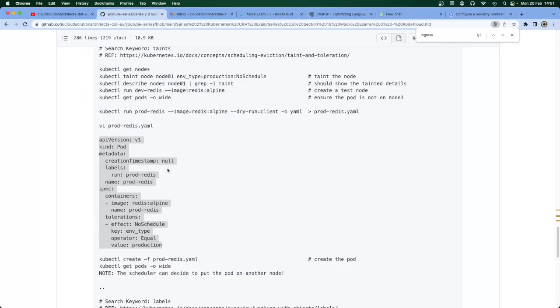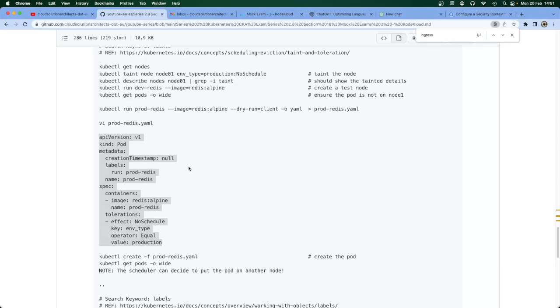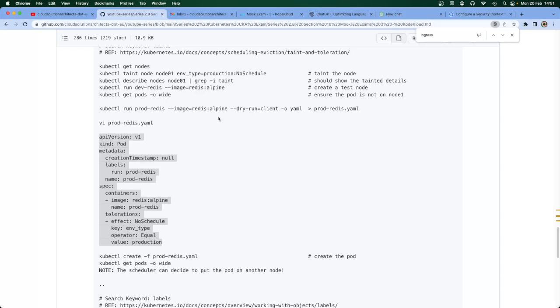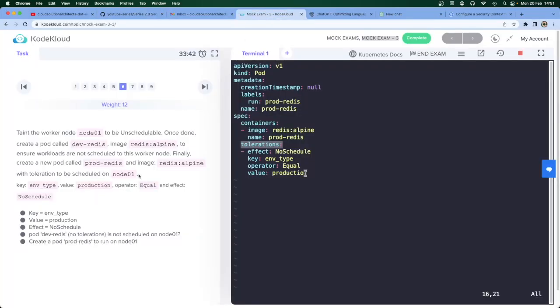Okay, here I can see that I may have forgotten something. It says toleration to be scheduled on node 01.